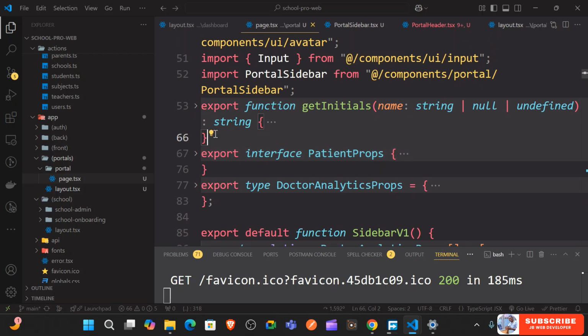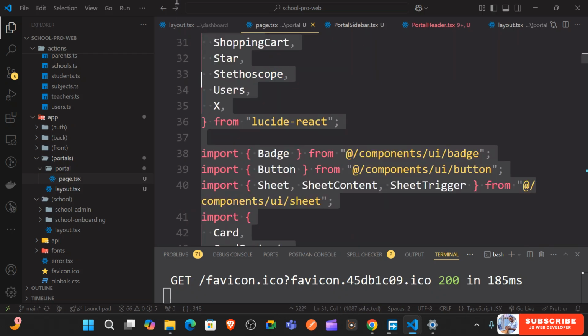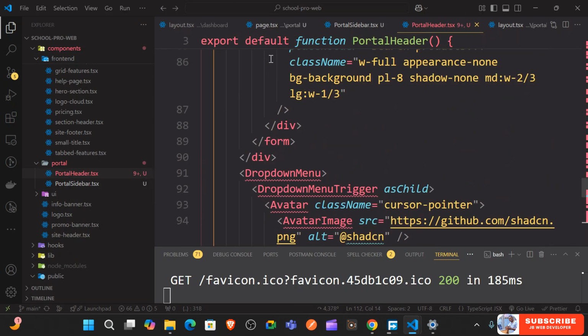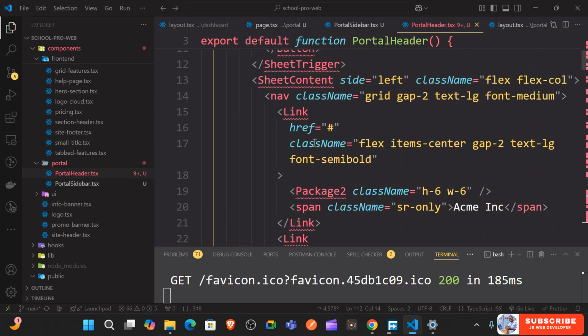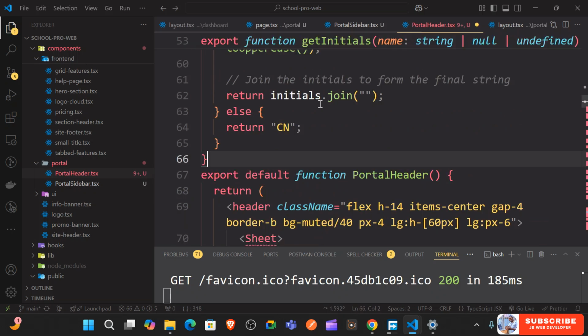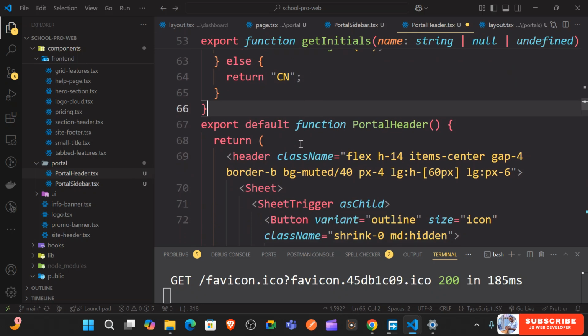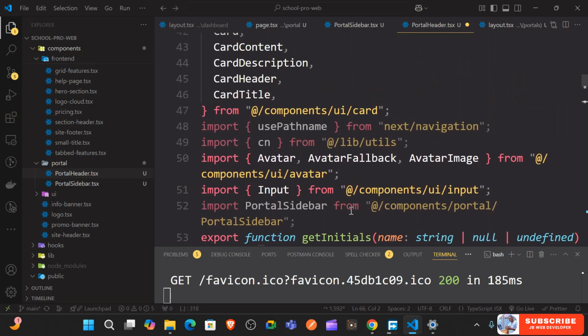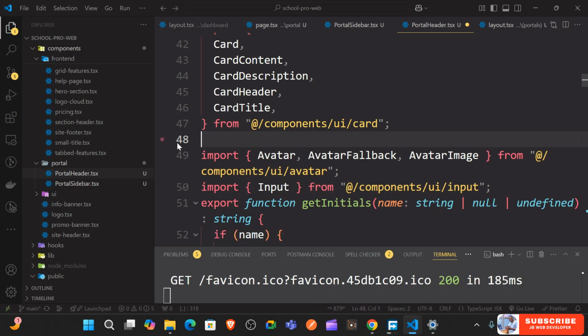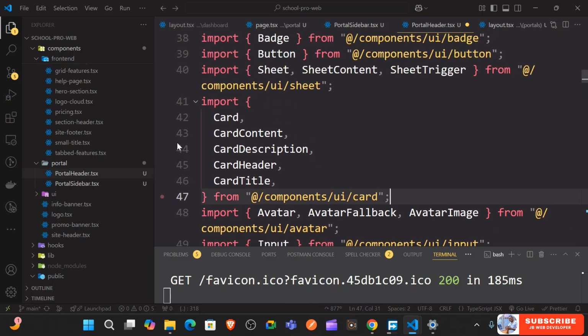Let's get all these things, copy them, and let's go ahead and add them here. Okay, we remove the ones we don't need. For instance, we are not using the path name.